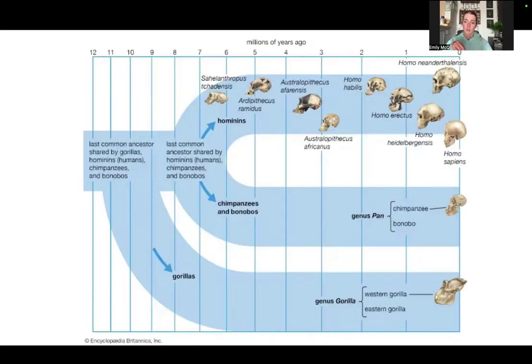So this is just human ancestry, and the last common ancestors that we have shared with gorillas, hominids, chimpanzees, and bonobos. These ancestors have split off into different genuses, where we have found gorilla, where we have found chimpanzees, and here we are, Homo sapiens, up at the top. So we share a common ancestor with modern day chimpanzees and gorillas, but we are not the same as chimpanzees, bonobos, or gorillas.